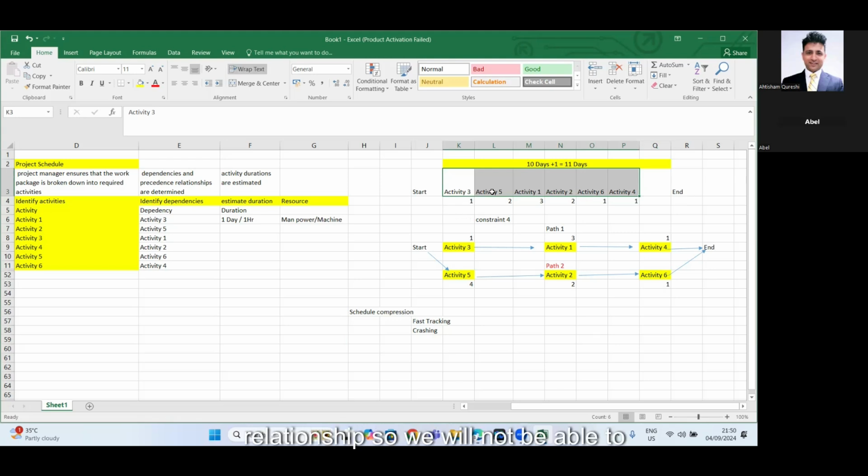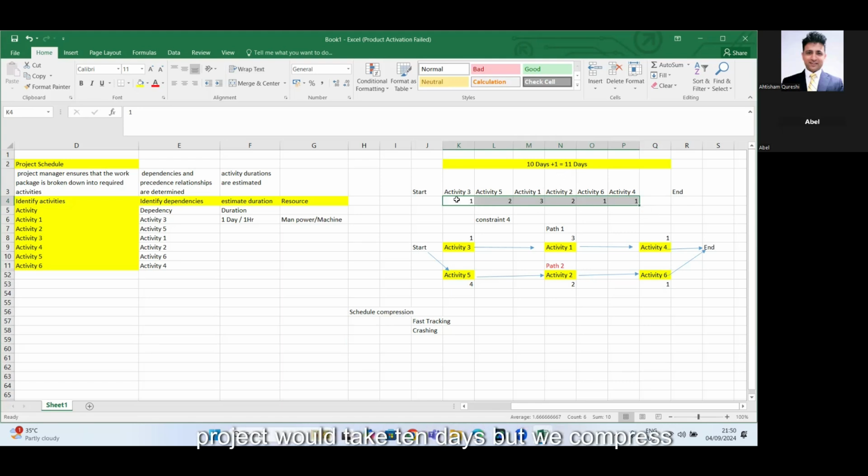So we will not be able to start activity 5 until we finish activity 3. Similarly, we will not be able to start activity 1 until we are done with activity 5, and so on. Which means that the whole duration of the project was actually 1 plus 2, 3, plus 3, 6, plus 3, 9, plus 1, 10 days, right?